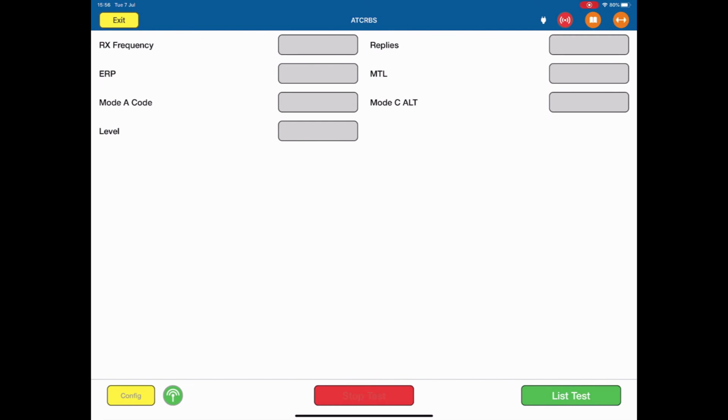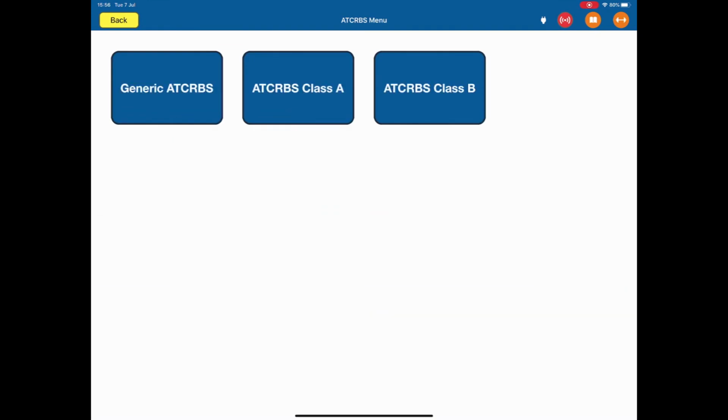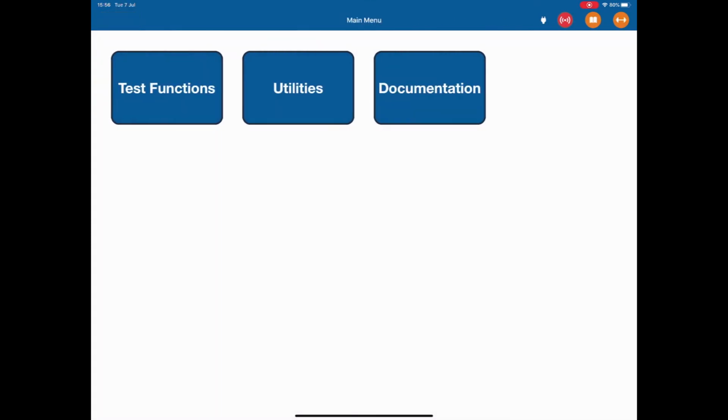Hit the stop test. Every time you test an ATCRBS, ADS-B or a Mode S transponder, the entire test is saved by a time date stamp that you can look at through the main menu. In fact, I'll take you to that. So I'm going to exit out of here. I'm going to go back to the ATC menu, back one more time to the functions menu, and back to the main menu.